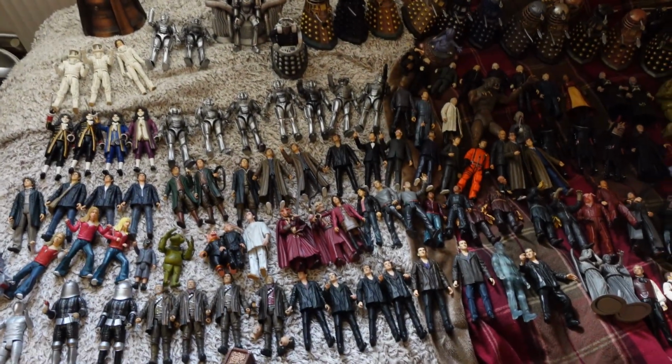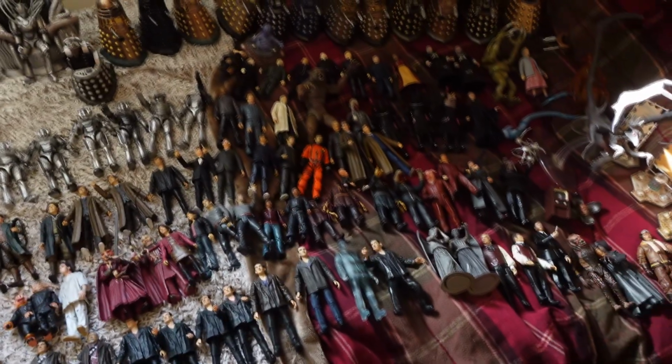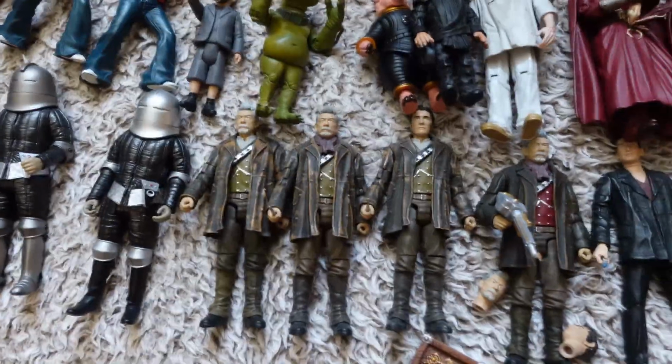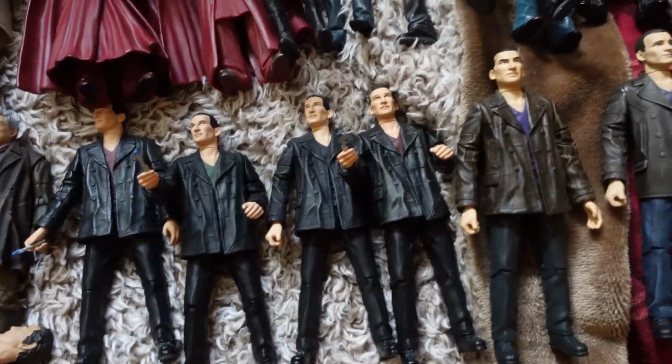Now on to shelf number 3, where we start the new series, and I think there are 109 figures on this shelf and 16 Daleks. So if we move down we can see all the variants of the War Doctor there. And now with the new B&M set, it's quite surprising how many variants of the 9th Doctor there are now. There's quite a few, as you can see. Yeah, it's all very cool.